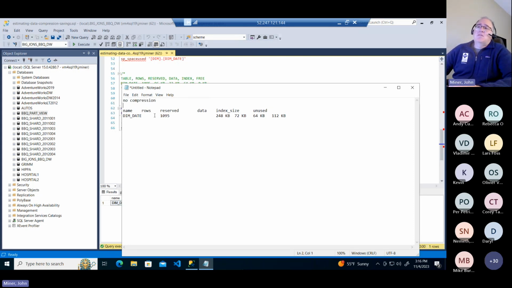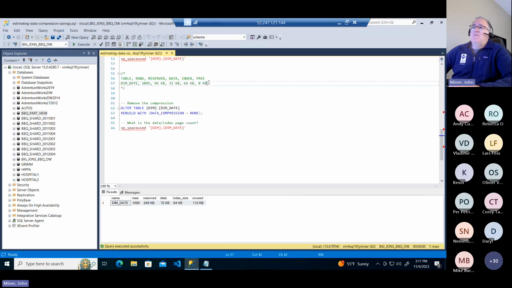Okay, so we see that this is a very small table. It's rows. We can see what was reserved. Anyways, I just want to pretty it up a little and tab it over. There we go. Close enough, right? So we can see that the data is 72, unused is 112, and we got 248, okay? So we have no compression.